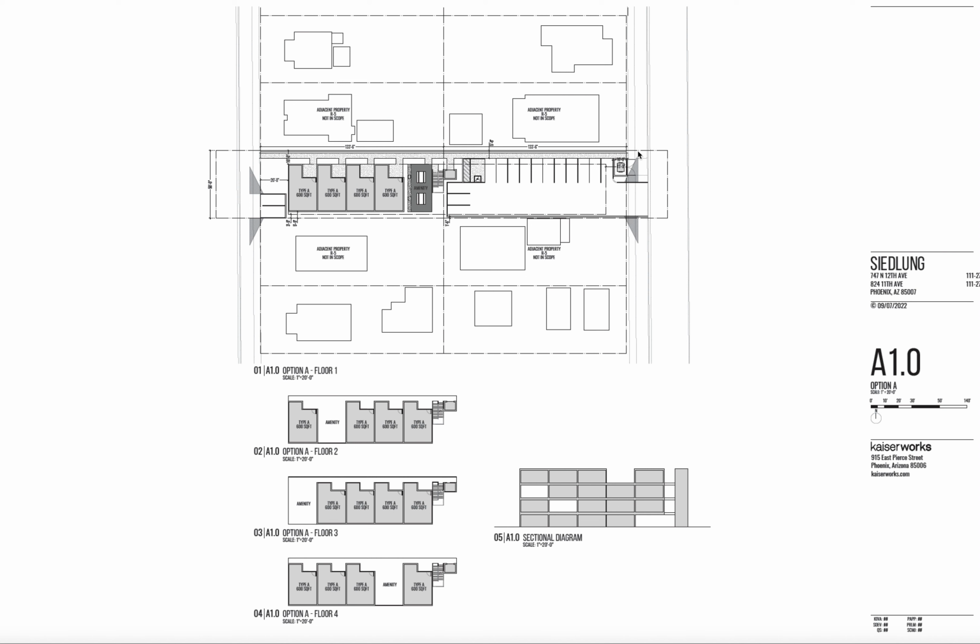This was, if you recall, an investigation to see whether or not it makes sense to purchase the additional property located directly east of the property that you currently own. So we're looking at 747 North 12th Avenue and 824 North 11th Avenue. And before I zoom in here, we'll just take a look at the big picture.